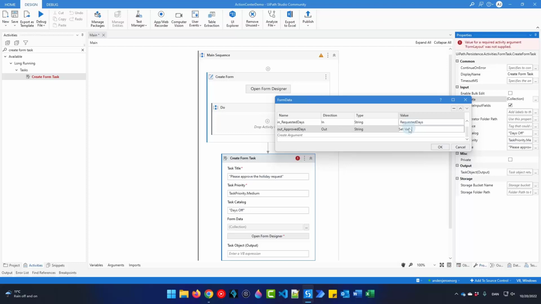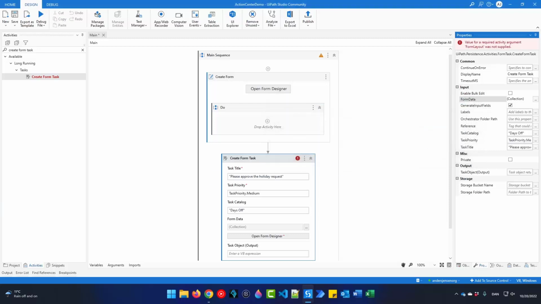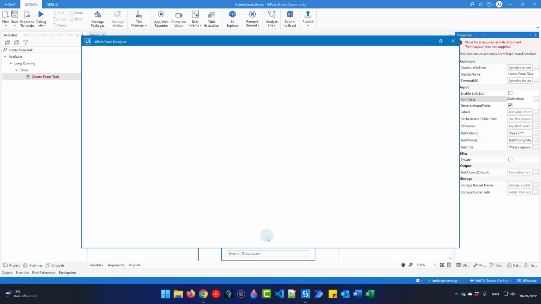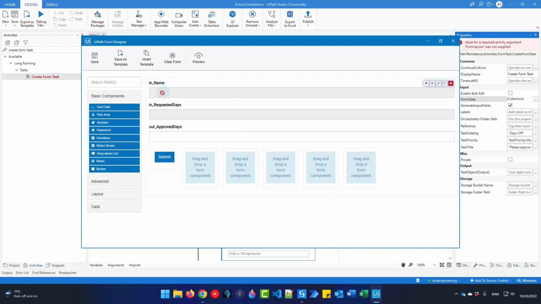So over here, Control K, approved days like this. We'll click OK, and here we have the error again. That will disappear when we click OK. You can open up and inspect it. Now we can open up the form designer. And again, we have this created for us. You can see that these two are grayed out and this one is white. That is because here we can type something in. These two are disabled. That is just presented data to the manager.